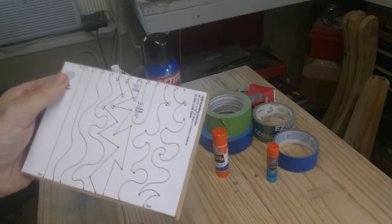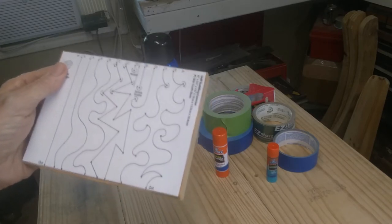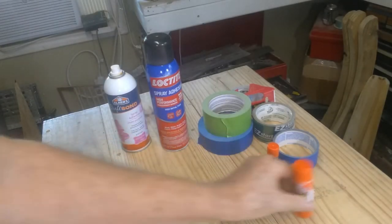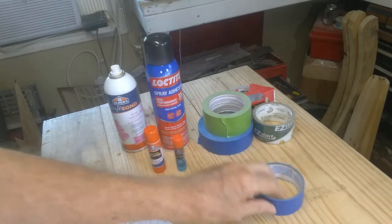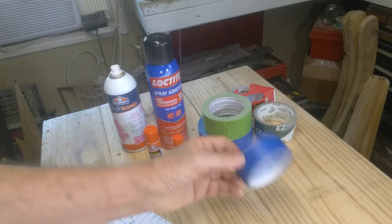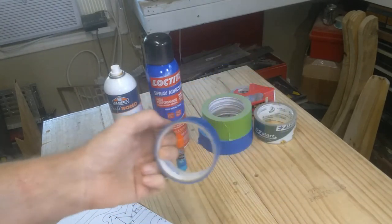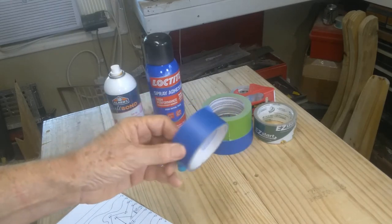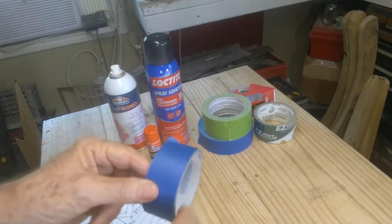So I did a little looking, and I found Steve Good. He showed in a video how to use the blue tape. That's what I use, this blue tape. And then I have the green tape here also. Any kind of temporary masking tape that you'd use, like a painter's tape. It's not the cheapest tape in the world, but it works very well. It sticks well enough, it's easy enough to remove at the same time, and it's easy to glue to.